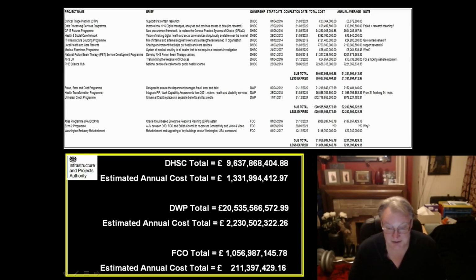Then you might notice already, if anybody's been paying attention, looking at what I've got written up there, the one that says NHS UK transforming the website, and look at the cost of that for a website. Absolutely mental. Can't be doing with that. So again, very large amounts of money, not necessarily all of these programs entirely justified, perhaps, but like I said, when I move forward with all this, I'm not going to be going, right, all of these projects need to be stopped now.